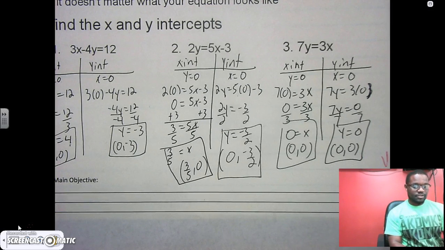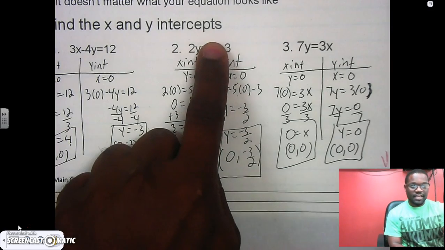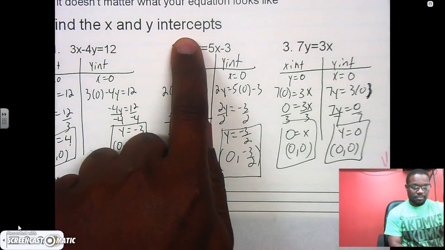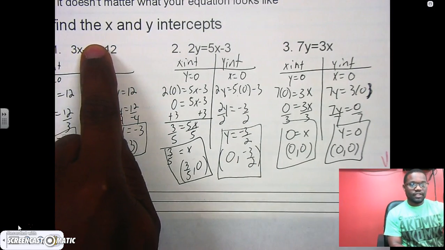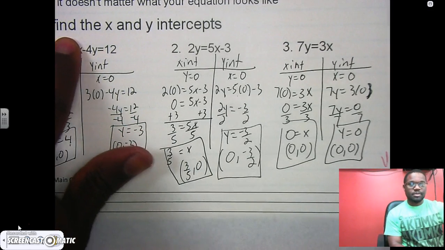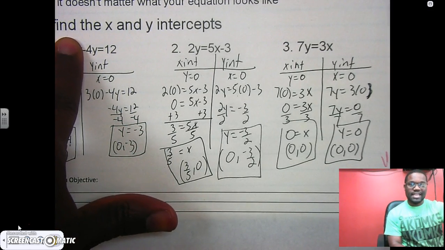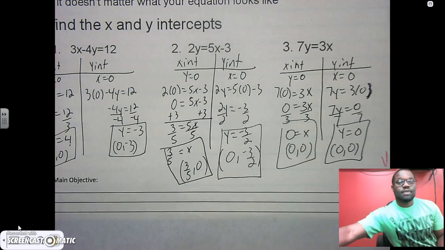Now, one last thing. When you substitute 0 in, basically what you're doing is covering that up and solving that. Or covering that up and solving that. Covering up this and solving that equation there. And same thing here. And so some people teach it like that. Just cover up the one that has the variable and then solve what's left over. Okay, that's x and y intercepts.